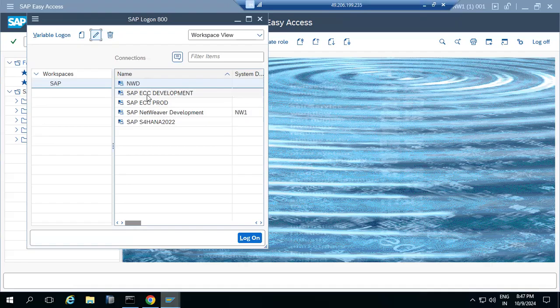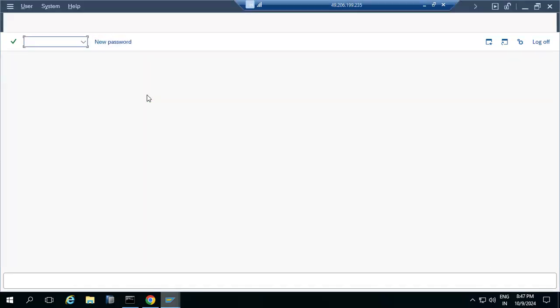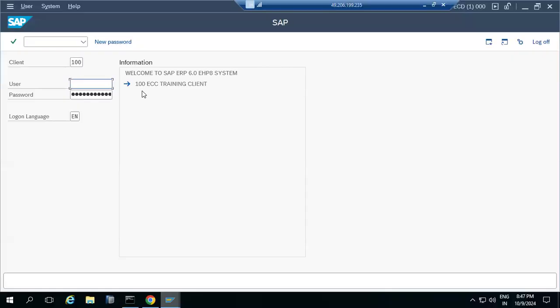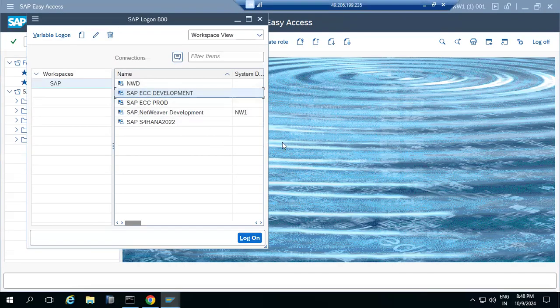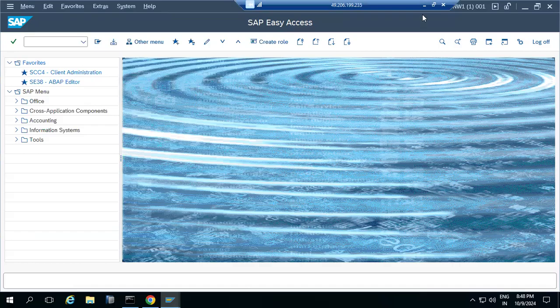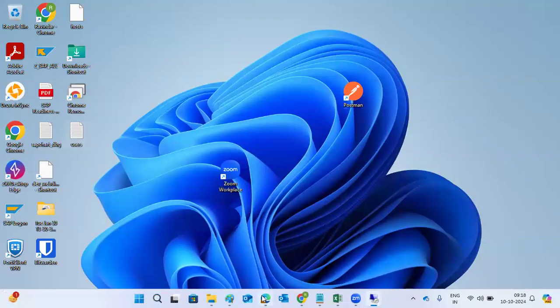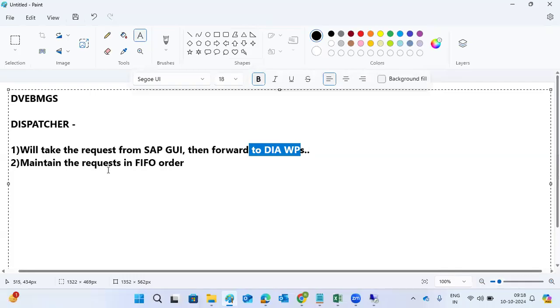Then whenever you open SAP, whenever you click on it, the dispatcher will assign it to an available work process. The dispatcher will maintain the requests in FIFO order, first in, first out, then hand over your request to the available work process.